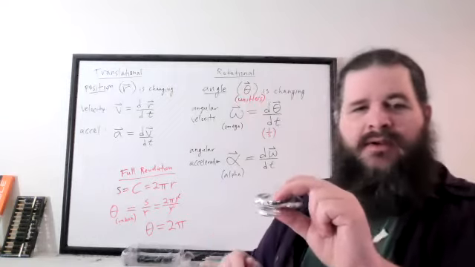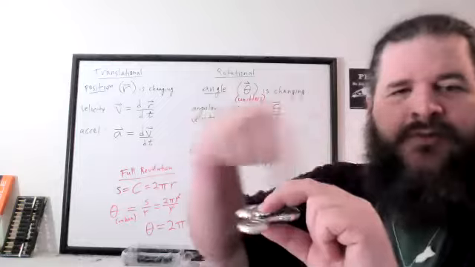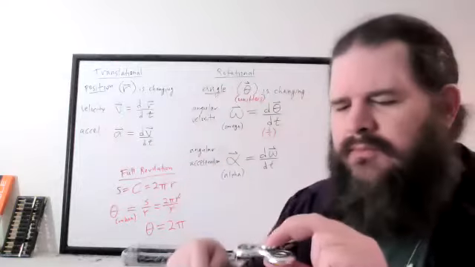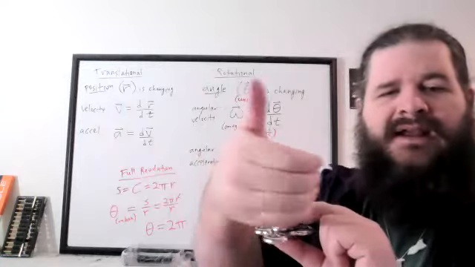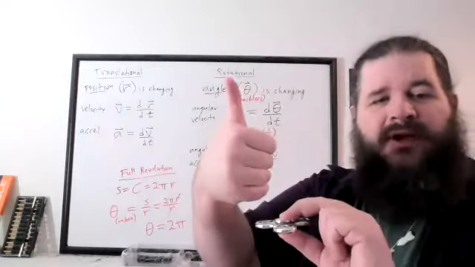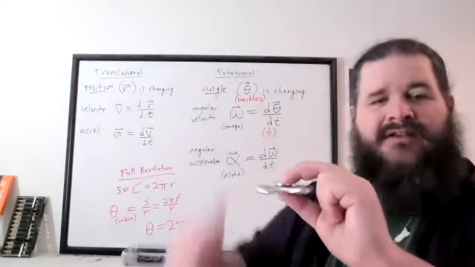And specifically what you want to do is curl the fingers of your right hand in the direction it's rotating. Like this one's rotating like this. You might describe that as counterclockwise viewed from above. So curl the fingers of your right hand in that direction. Now my thumb's pointing upwards. So we would describe this spin as an upwards angular velocity.